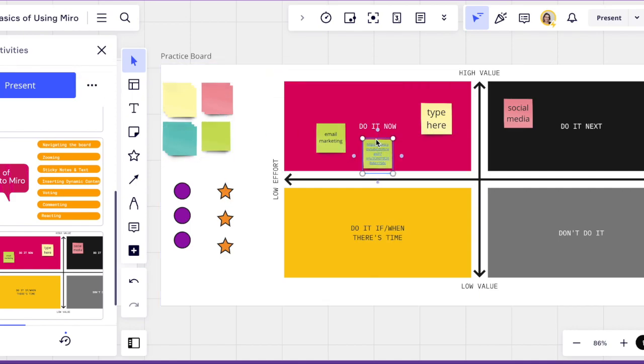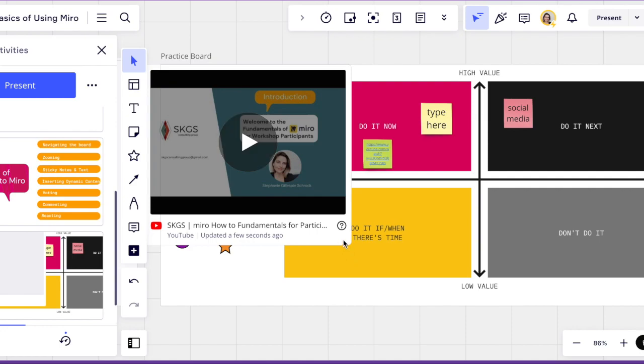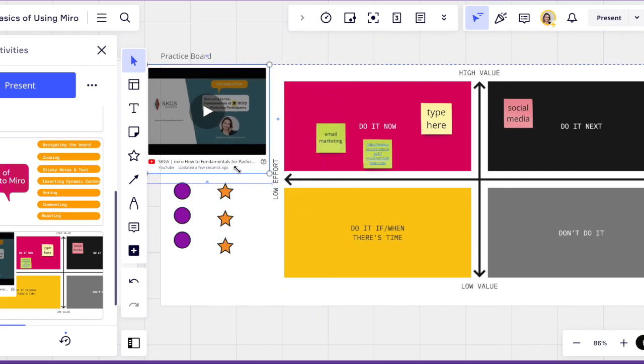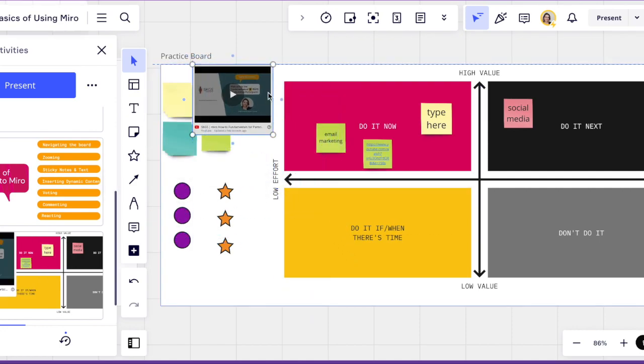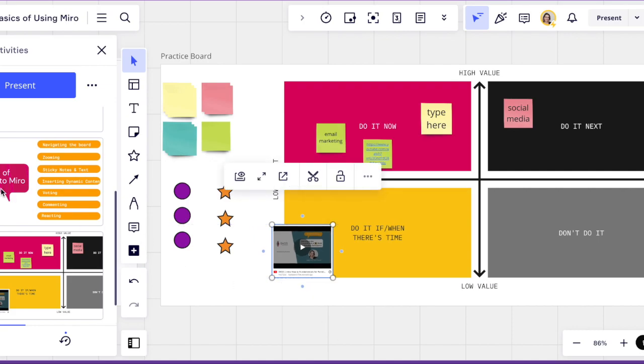Bring it over, or I can even just insert it. When you copy and paste it right in, as you can see, it populated it directly in here. So maybe you have a reason where you need to show a video or something like that, and that is something that you can just put right in there.